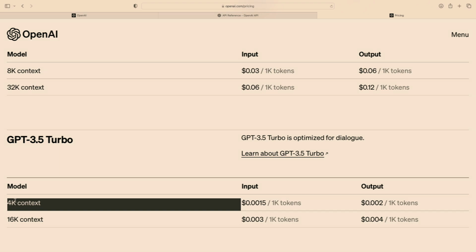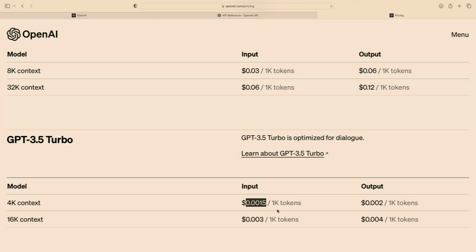But it's important to understand both sides of that transaction you will get billed for. So if you do 4,000 as a project or a request under 4,000 tokens, it'll cost you less than a fifth of a penny for the input, and it'll cost you a fifth of a penny for the output. So again, worst case scenario, you're getting billed literally 1 penny every time you hit the go button.